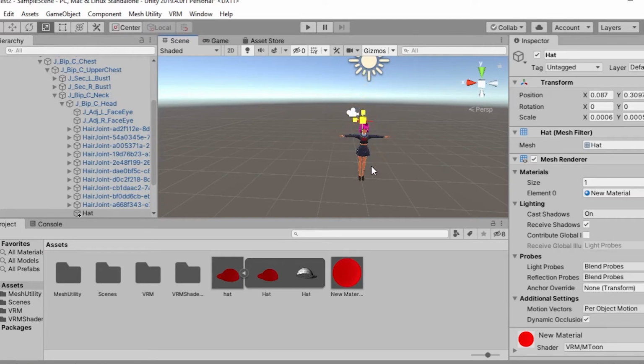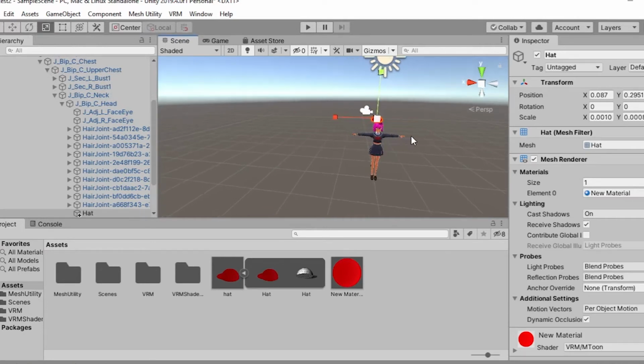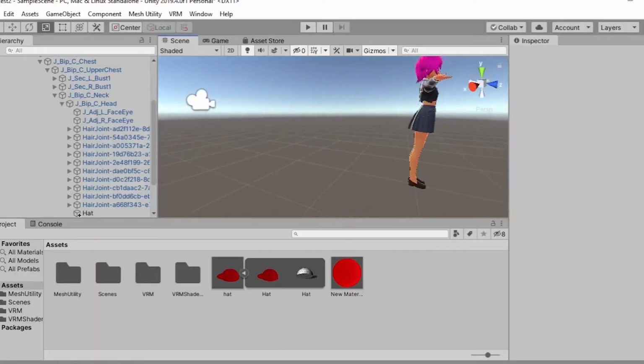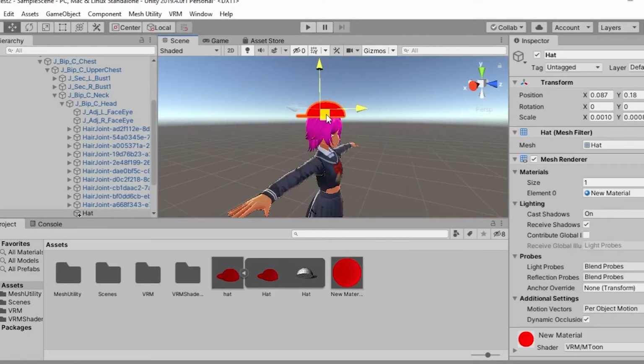After that's done, all you have to do is adjust the size and the position of the accessory. You know, this may vary on what you have. Use the Unity tools. It's really not that hard. It's very easy until it's looking like how you want it. See, easy. Now you're done with the hard part.